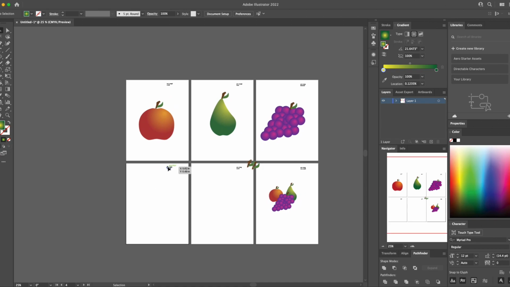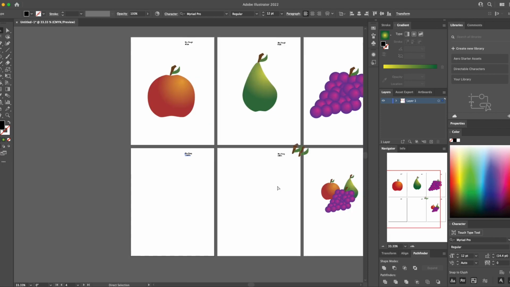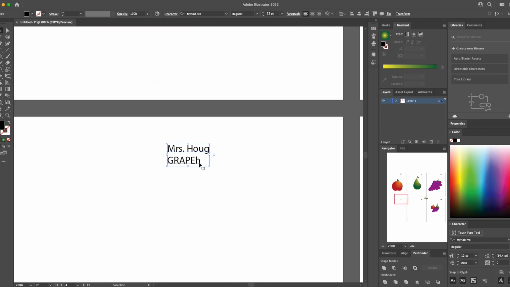So now I'm going to zoom in. I noticed that I added an H when I was typing very quickly with that font super small. So I am going to fix that. Oh, and my last name is Hoke. So my name must be spelled wrong on all of these pages. But that's all right. I can always fix that later.